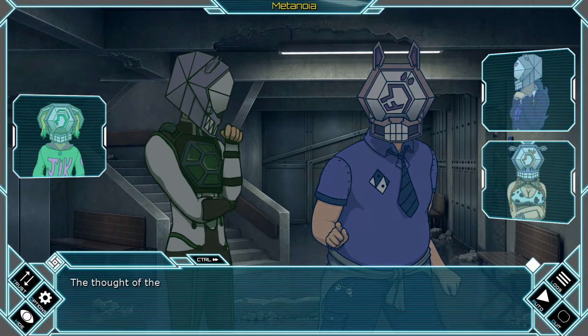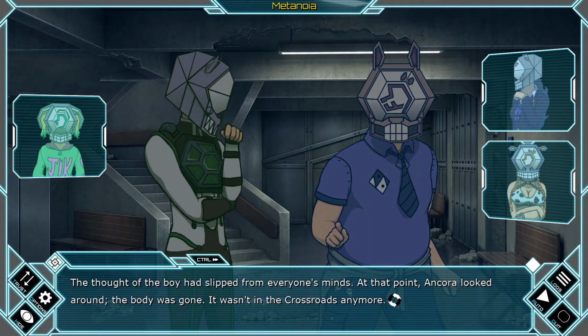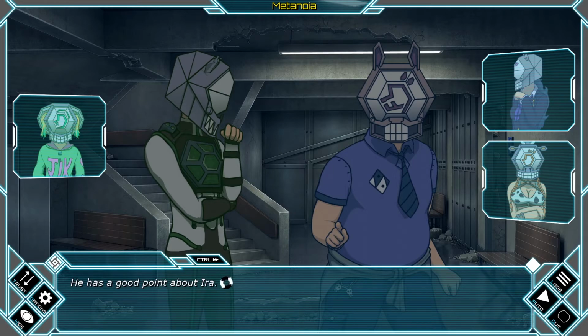Remember how she treated Lyra? The thought of the boy had slipped from everyone's minds. At that point, Cora looked around. The body was gone. It wasn't in the crossroads anymore. He has a good point about Ira. However, why is the body gone? It doesn't make any sense.